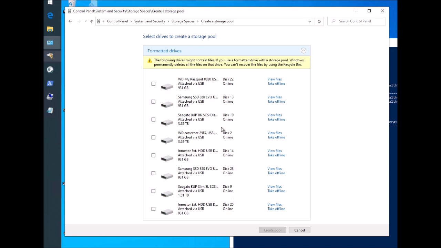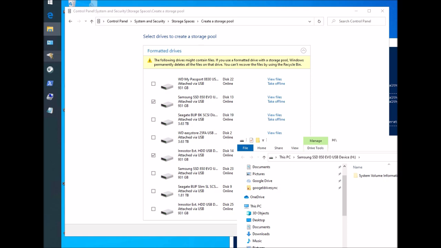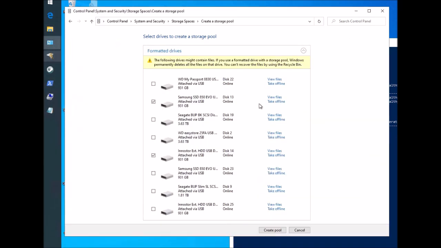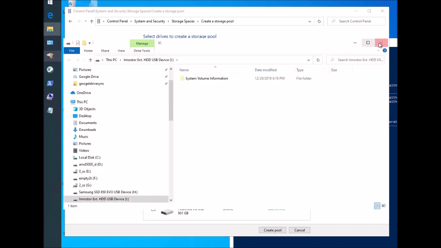You want to make sure you don't use existing drives, so you probably know which drives you want to use, but you can go and see view files and check if there are any files on it. Right now I don't have any files on this one, and on this one I don't have any files either.